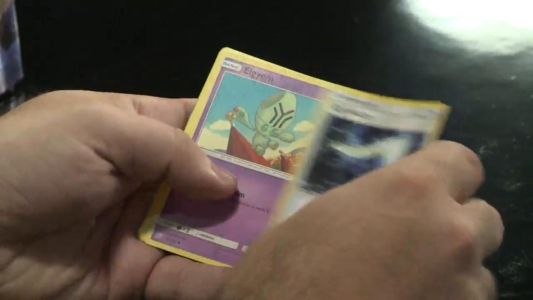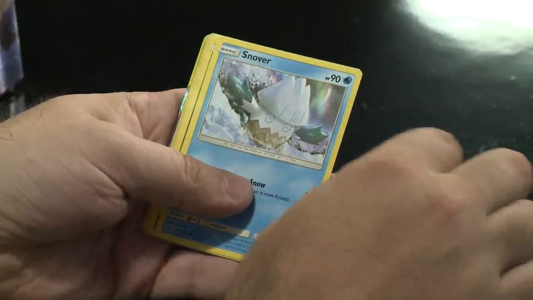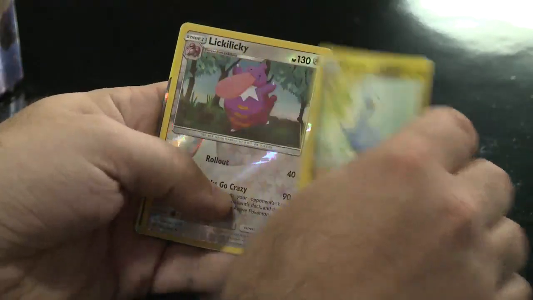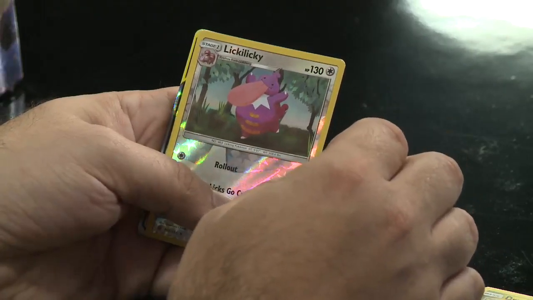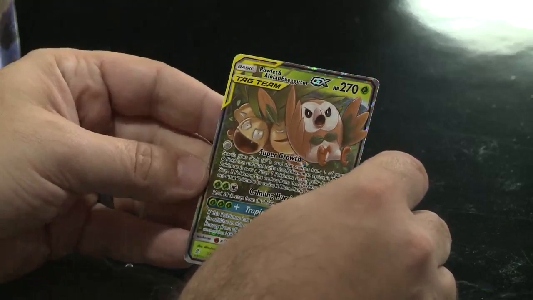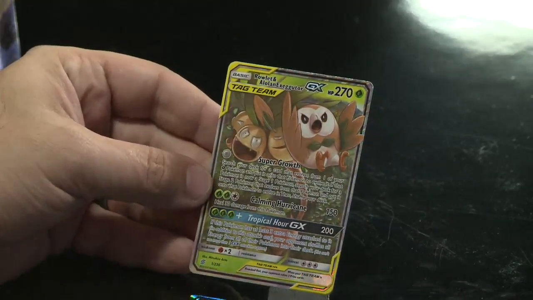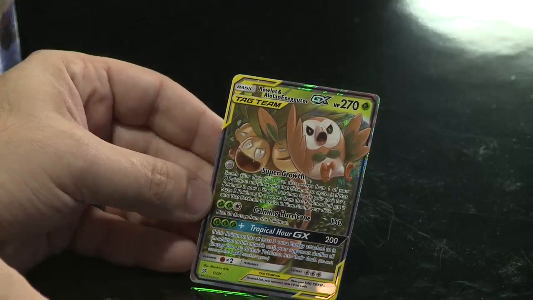Ball, Tag Switch, Elgyem, Yanma, Execute, Murkrow, Snover, Dratini, Licky. Oh, that's adorable. And we got another tag team. Look at this. We're on a streak in these last couple cards. Now the last pack is going to be super depressing.